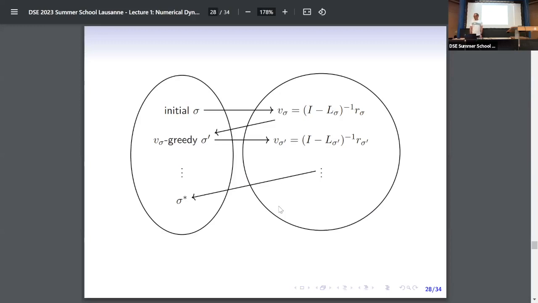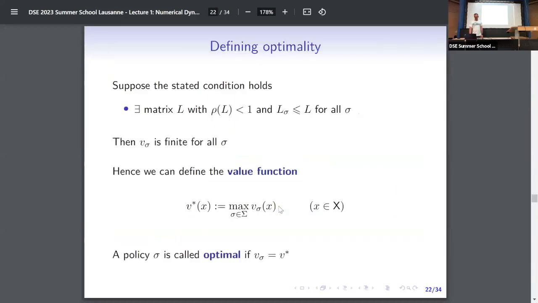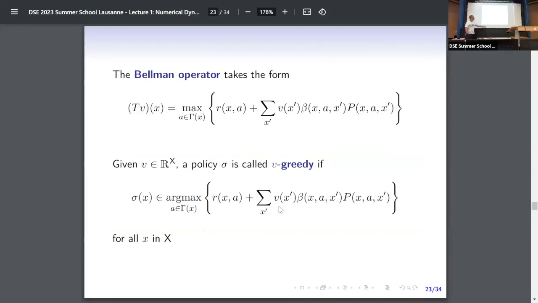Find the greedy policy. How do you find the greedy policies? How do you find that sigma k plus 1? That's actually pretty straightforward. So the greedy policy is just coming from this line here. That's actually your easy step. Once I've got my V, I'm going to get this guy as the greedy policy. So that's cheap. Require a maximization routine? Yeah, that's right. And the difficulty of that varies with the problem.